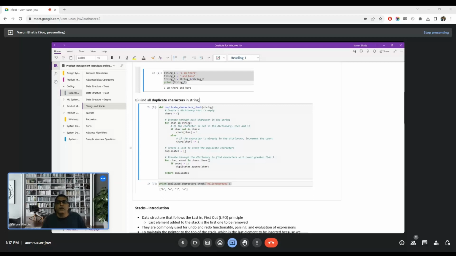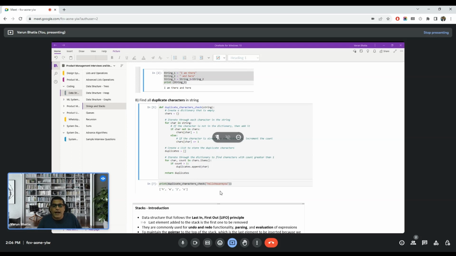So remember, we first iterated through all of the characters. So what we see here is that when you're iterating through the dictionary, you are basically looking at characters that have a count greater than one, right? So this is the logic that is built here, and then you're basically returning the duplicates.